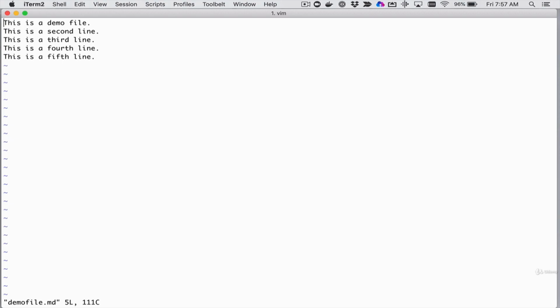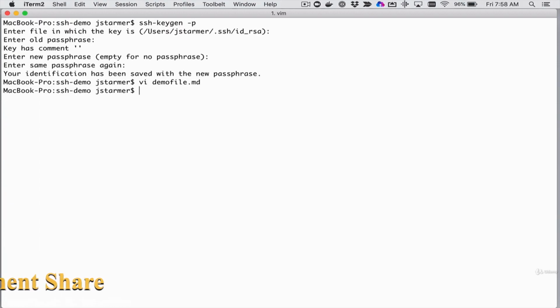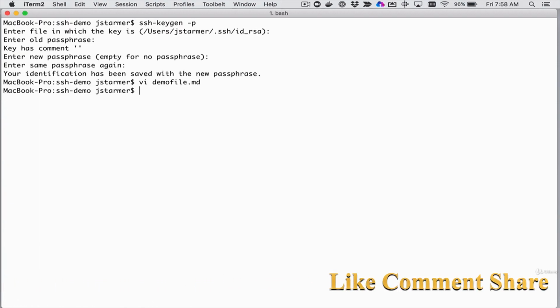Let's maybe we get rid of this file. And now we'll go ahead and git add.